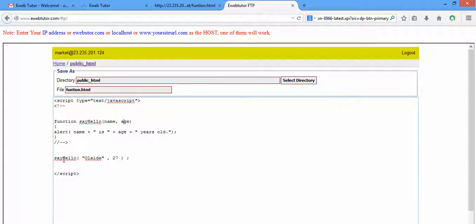So whenever you want to call the function, the name that you want to use must be there. The name is the first thing inside this function, so you must pass in your name, because this function requires that whenever you want to call the function, you must pass in the two parameters that you already declared, name and age.